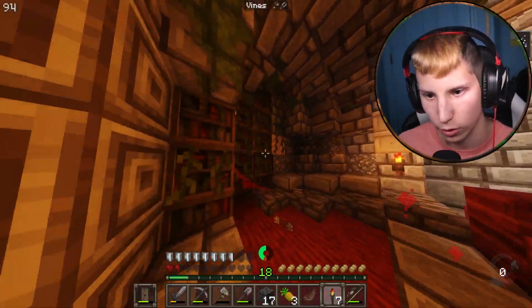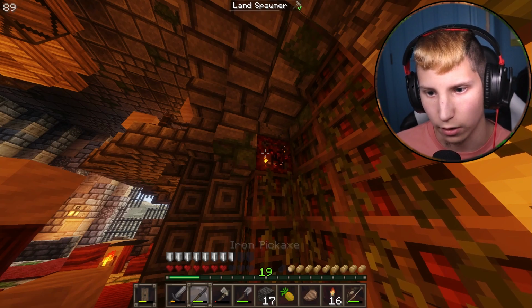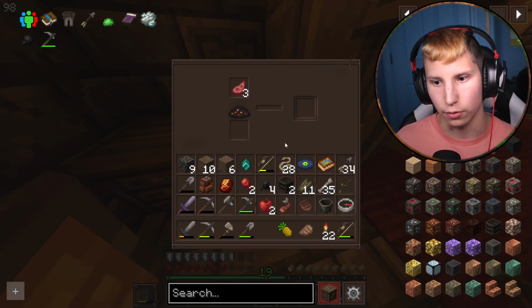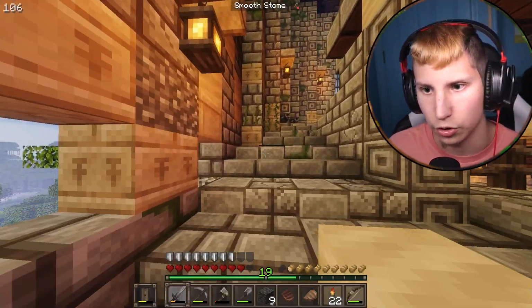Piece of garbage. There's another spawner here. Oh, right here. Nice. We got it. Raw mutton, 2 apples. It's not bad. Let's make some proper mutton right here. We need that food. All right, next area, which had a bunch of skeletons.